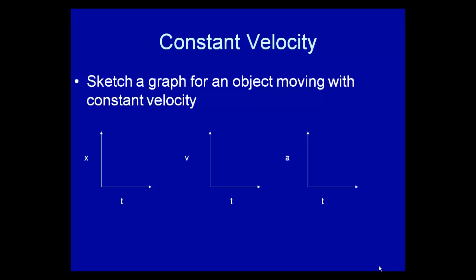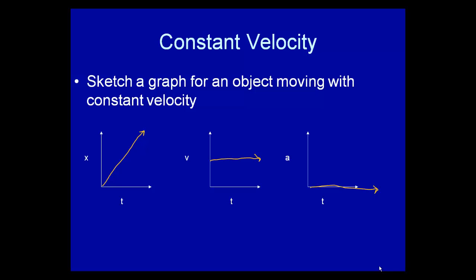Now, sketch a graph for an object moving with constant velocity. When I approach a problem like this, I always think of a real-world case of constant velocity. And probably the most common one that I think of immediately is cruise control. So what's happening on cruise control? Well, on cruise control, I'm covering the same amount of distance each unit of time. So it's going to be a linear relationship. Since I'm at constant velocity, it's not changing, so it looks like that. Now, constant velocity, as opposed to acceleration. Well, acceleration is delta v over t. Delta v is 0. So it looks like that the entire time.